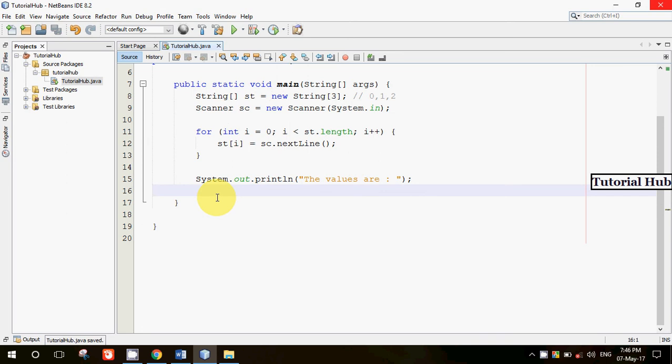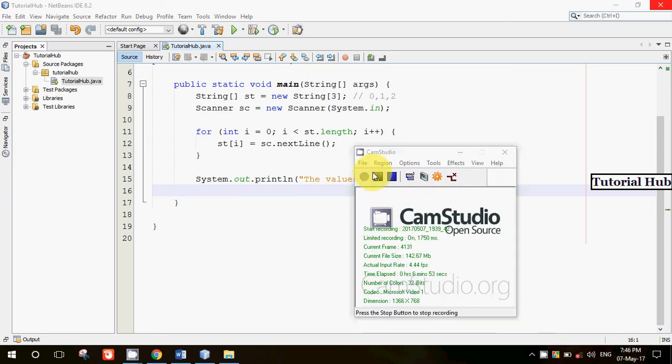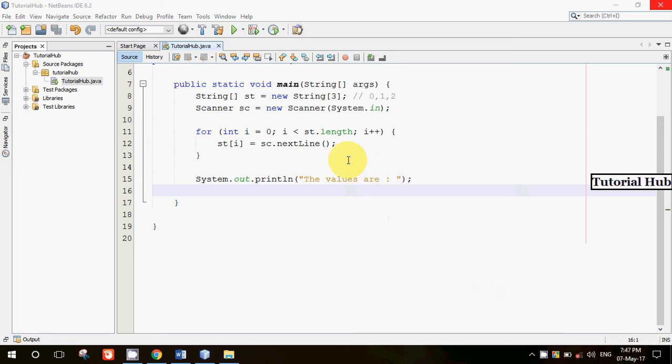Hope that you have understood how you can use array. You can keep the values inside an array by using for loop, or you can do the same by do while loop or while loop for keeping or printing the value that have been kept inside a Java array. So that's all for today. Hope that you have understood how to define or use array by using for loop and printing the value of array by using for loop.